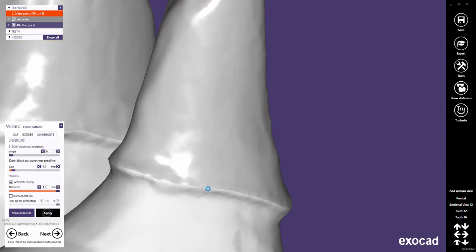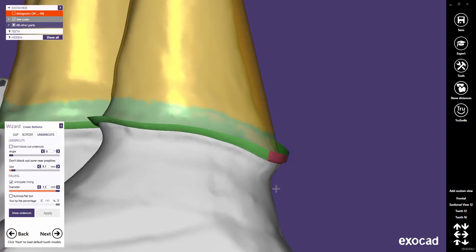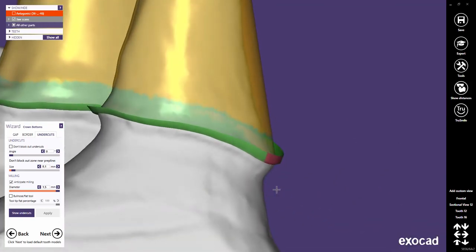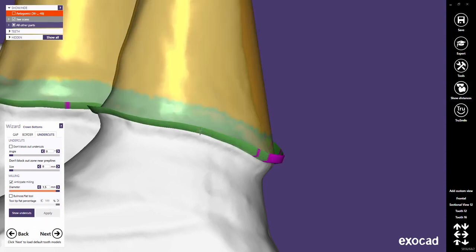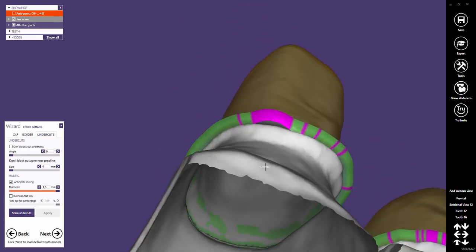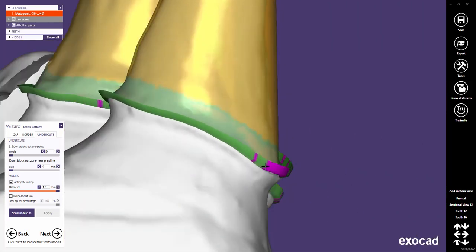The default value in our generic version is 0.1 millimeters. This means that just a very small area at the crown margin has not been blocked out. Now I will demonstrate the behavior with Don't Block Out Zone near prep line set to 0, a setting commonly used in 3-axis mode. As you can see, the crown will not be in contact with the preparation along the margin. These gaps are marked in magenta.